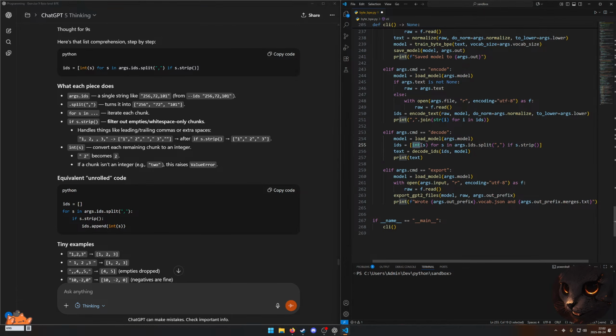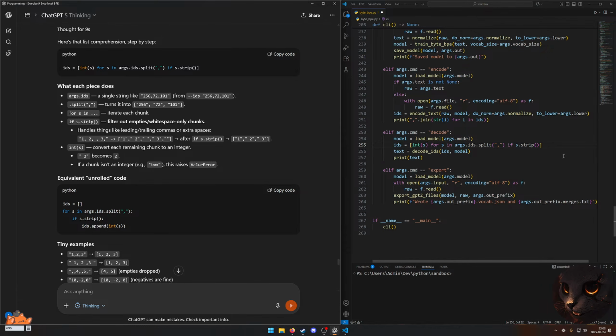And then we have the int conversion here that converts the string to an integer. And by doing that, we finally clean up any potential white spaces. I finally understand it.